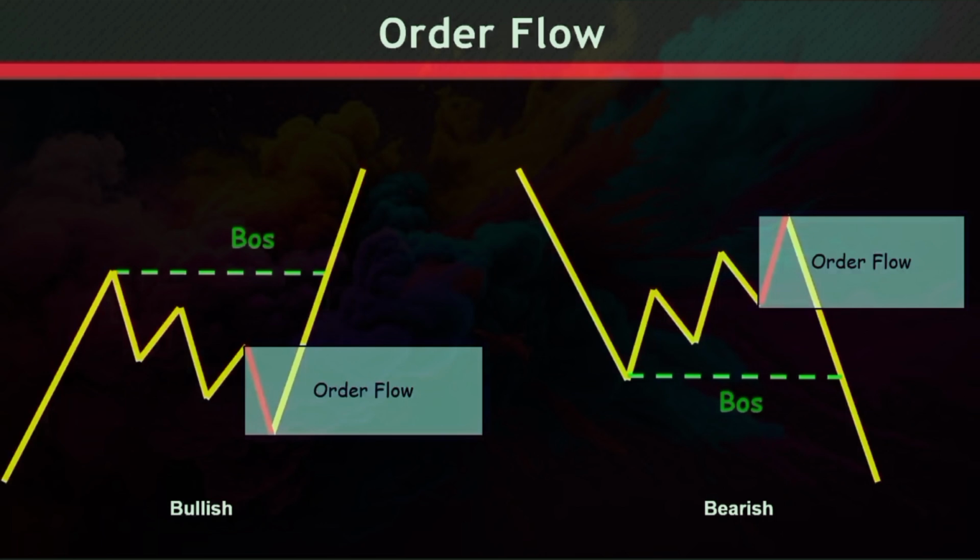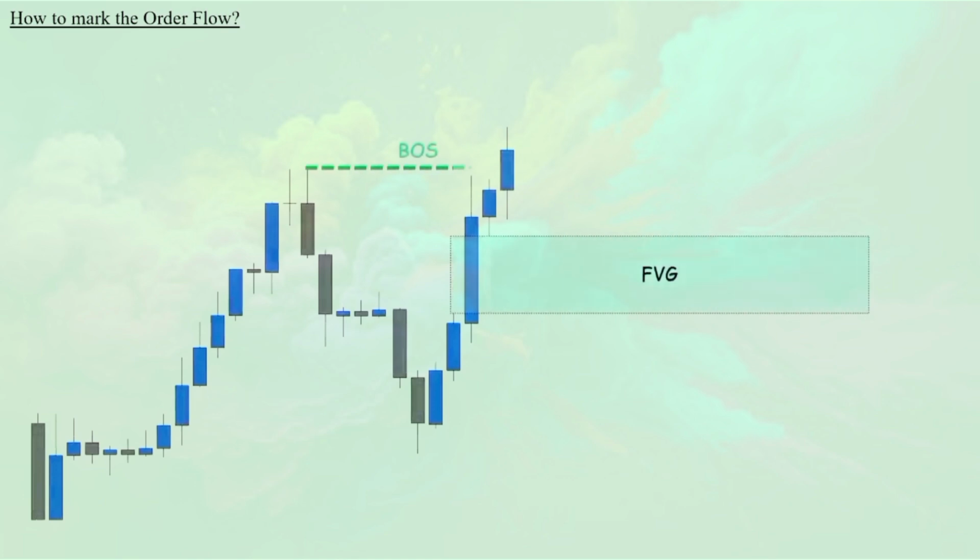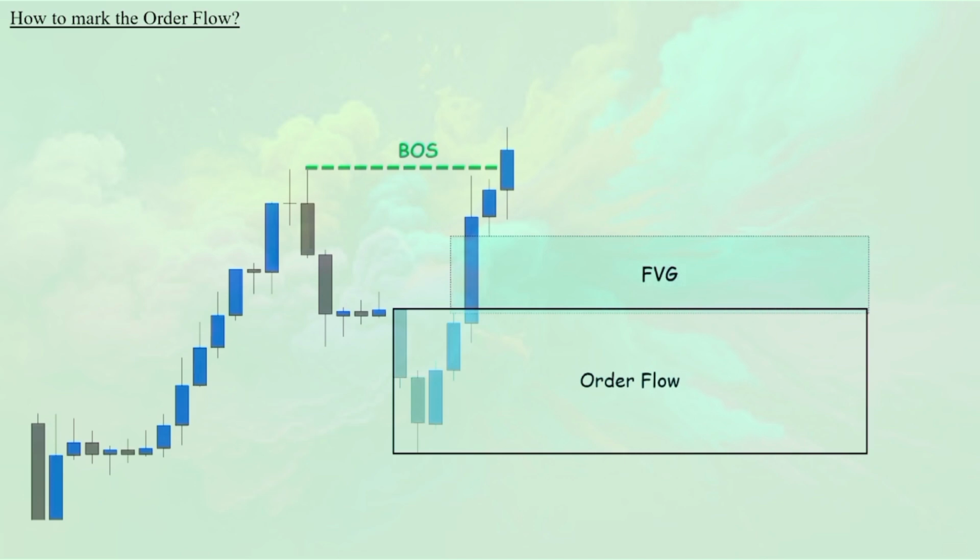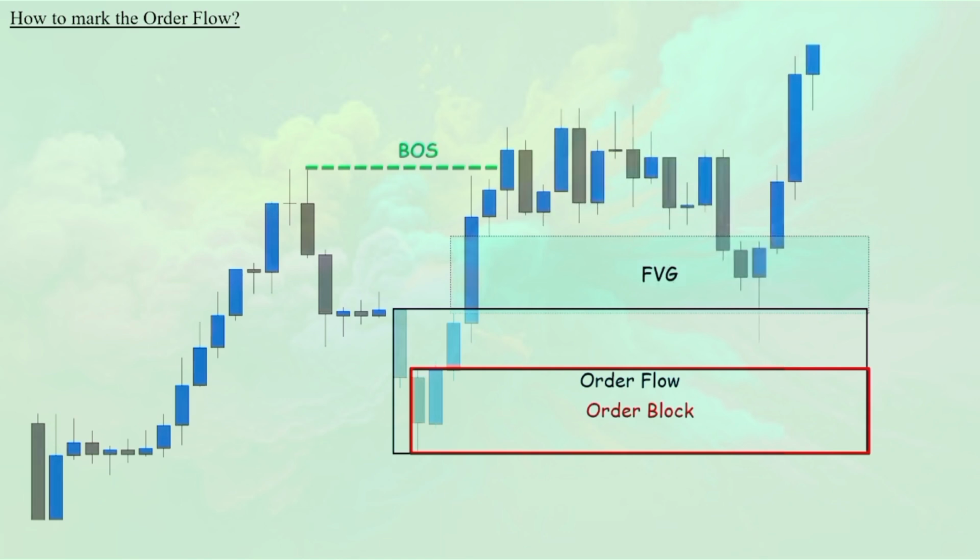For example, here we have this move that created fair value gaps in a break of structure. These 2 candles are the last bearish momentum before the drastic move happens, so we draw them in. The order flow area might be a large zone and usually contains the order block within itself. Sometimes the price reverses before reaching our order block and makes us miss the trade because it's rejected from the order flow area. However, this scenario also emphasizes the importance of closely monitoring market structure for optimal trade execution.